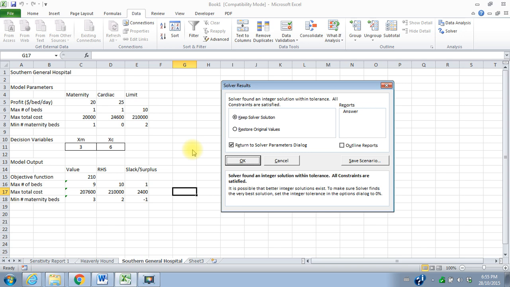So the integer solution is better than the one we would have rounded down to, but it will always be less than what you could have done with a true linear programming solution. We'll see other examples in the lecture where we have to constrain variables to be integers, and we'll look at examples of using binary variables. So that's it for Lab Workshop 3 Part 2.